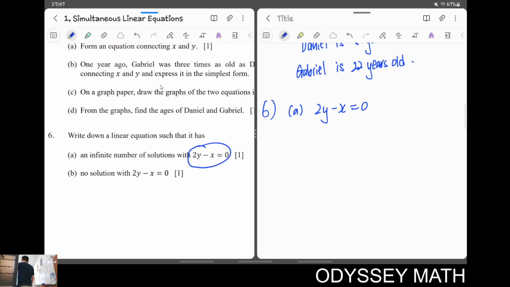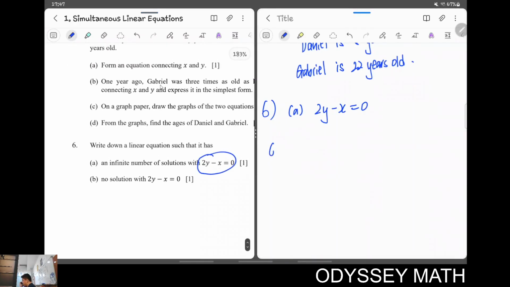Now for some of you, don't be worried, this is just a very novel type of question, so it wouldn't really come out, but it's for your understanding. Actually, it did come out. It's one of the exam questions, for the end of your exam. So you understand the two lines must be the same line so that they overlap each other to intersect infinitely many times. What about question 5? It will come out. Question 6, depending on your teacher's mood.